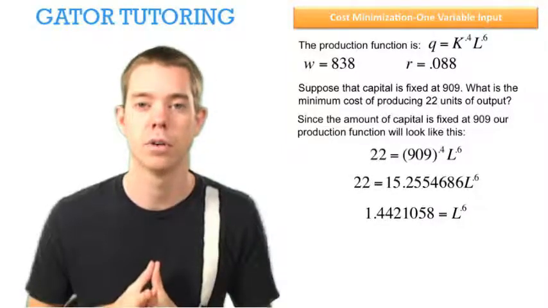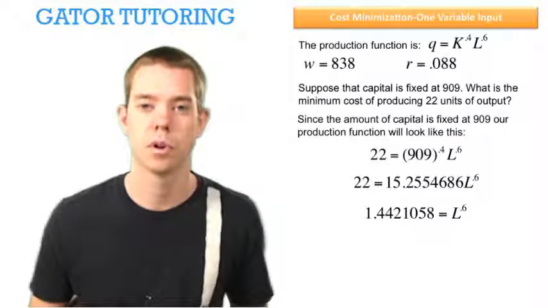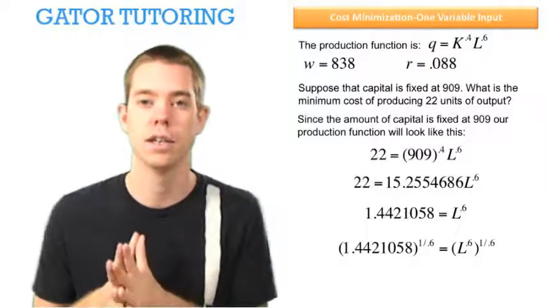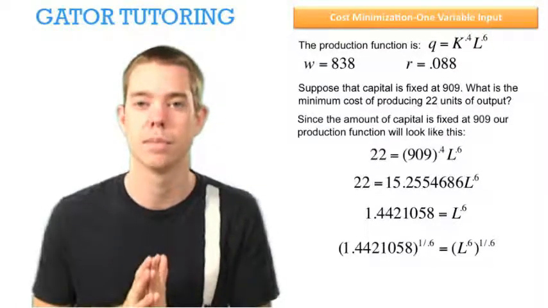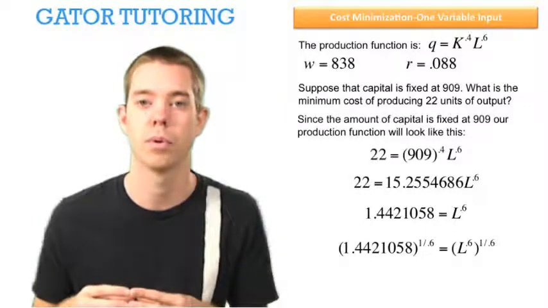Now we need to solve for L. To do this, we need to get rid of that exponent. Anytime you want to get rid of an exponent, you need to raise both sides to 1 divided by that number. In this case, it's 0.6, so we're going to raise both sides to 1 divided by 0.6.